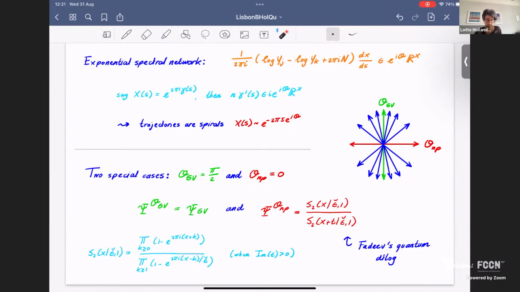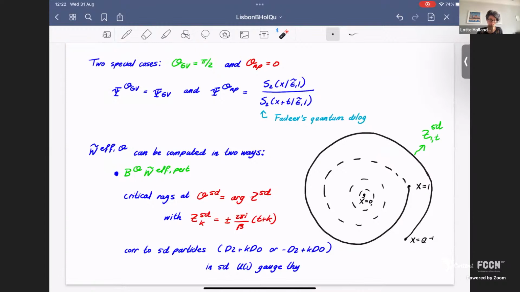At the Gopakumar-Vafa phase, our psi takes the form of the original Gopakumar-Vafa expectation value, and at this non-perturbative phase, it has a more complicated expression involving non-perturbative factors in epsilon, and this is known as a Faddeev quantum dilogarithm. And moreover, every jump across each of these critical rays corresponds to losing a factor in this expansion.